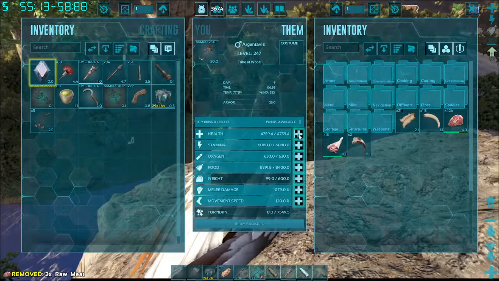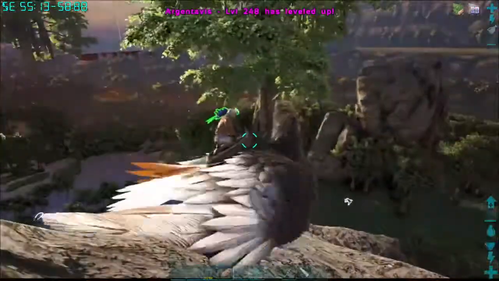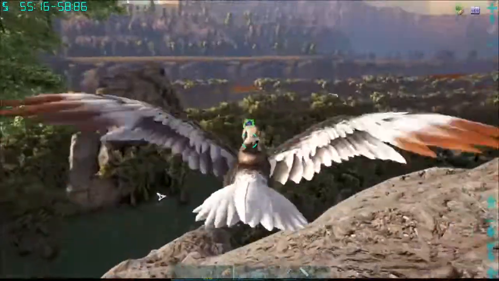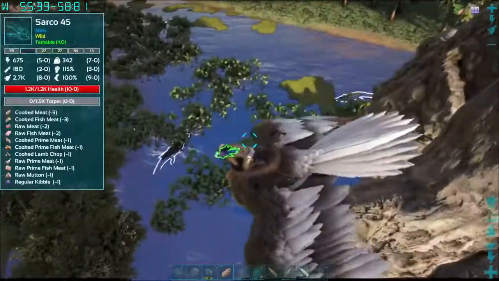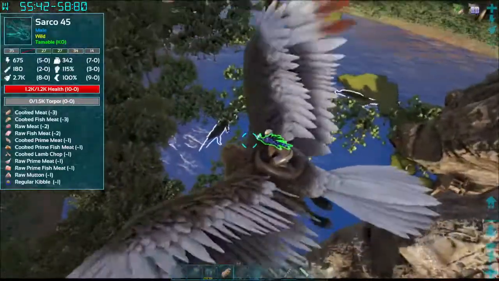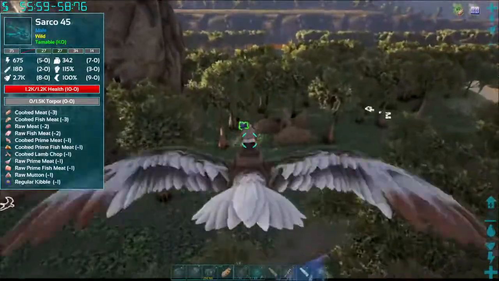Ruiny. Oh, I'll go with health. 5,000. Look at that Sarco. I love the way they just float there and just dominate the water. Scary.